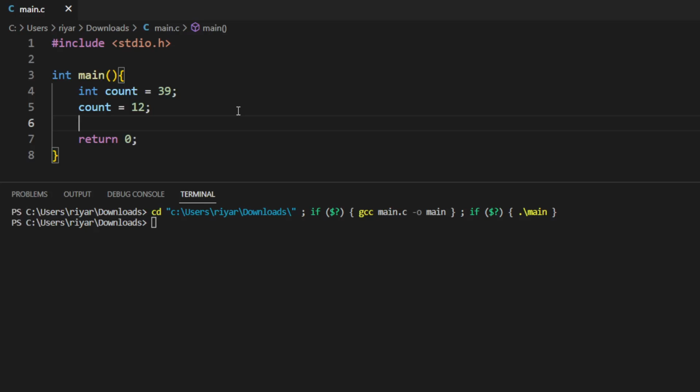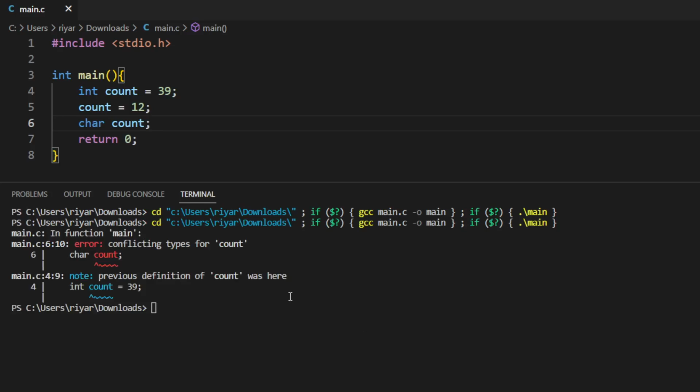But let's try to change the data type of count. I have written char and then count. Now if I run it, you can see here we have an error. The error is conflicting types for count.